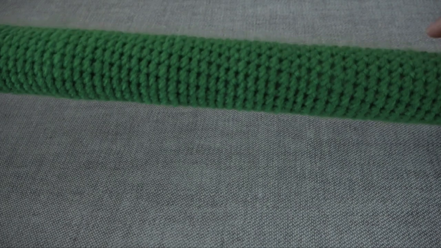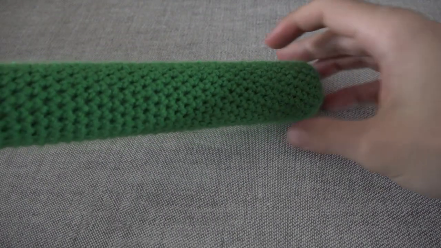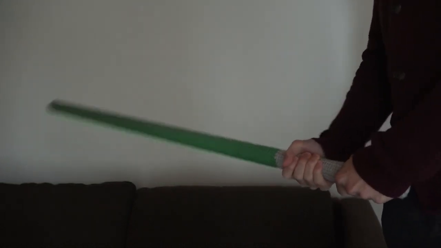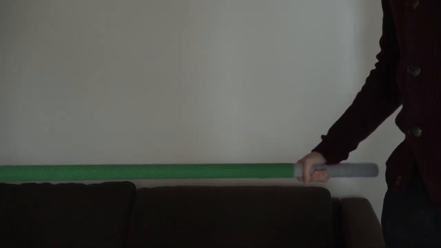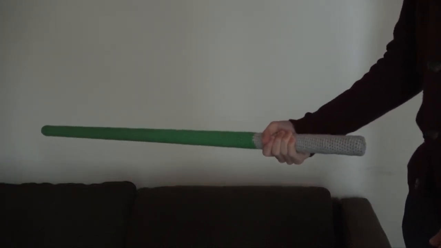There's one more thing that I made, which is this. And you absolutely cannot tell what it is, but it's a lightsaber. It's a green lightsaber. It's really long. It doesn't fit into frame, so I'm just going to do some pickup shots. Here you can see it in full length. It is about 120 centimeters, because the internet told me that the blade of a lightsaber should be 90 centimeters, and the hilt of a lightsaber should be about 30 centimeters.